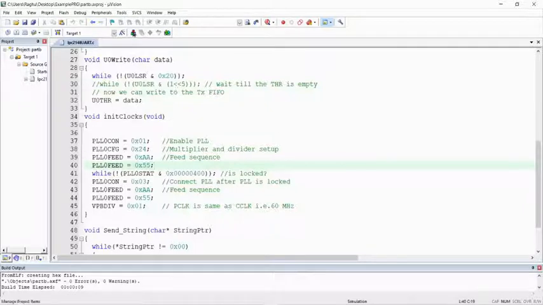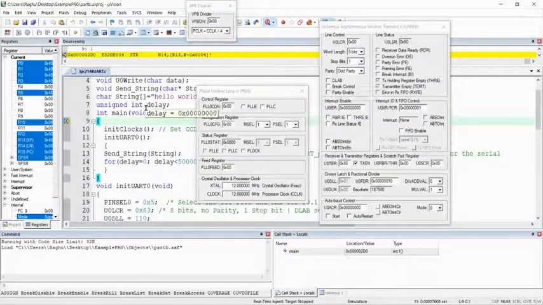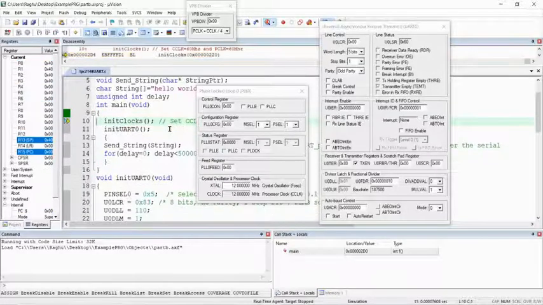See the execution. Now I'll start pressing function key F11.